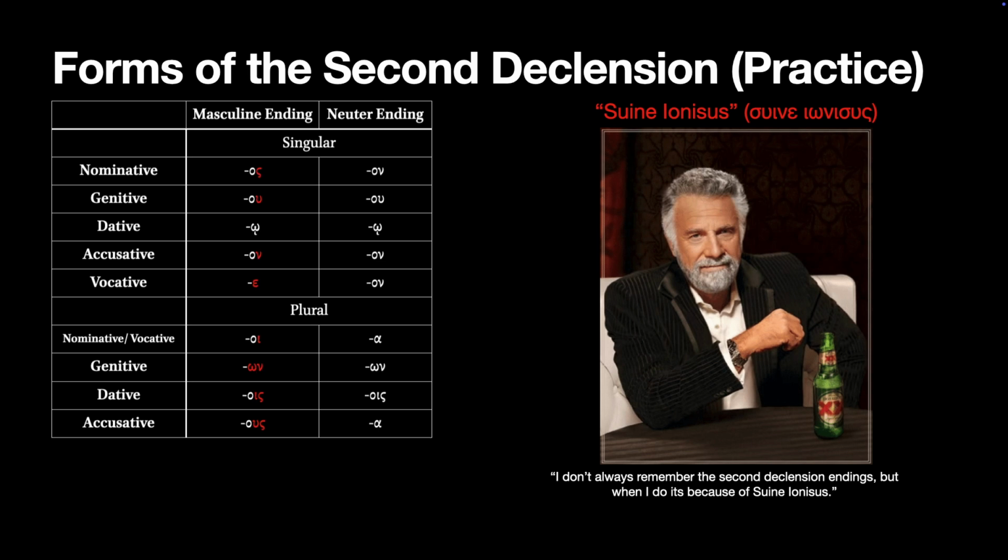So it should look like this. Again, Swain ion es us with our iota subscript theoretically being in red as well. And the additions of the omicron to the sigma in the nominative and the genitive, and also the accusative, and also the nominative and vocative of the plural, and the dative and the accusative. You add those on there, and then you make those slight changes in the nominative and the accusative of the neuter so that you have on and on. Same thing in the vocative. And then the alpha for the nominative and accusative plural in the neuter.